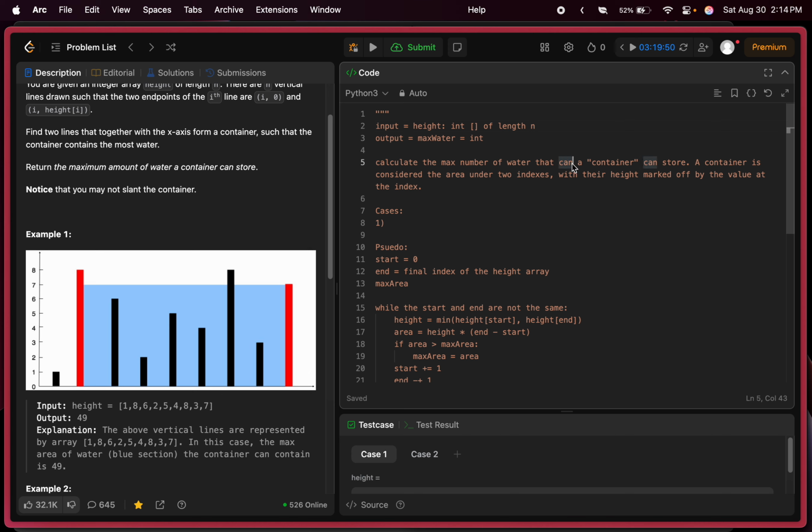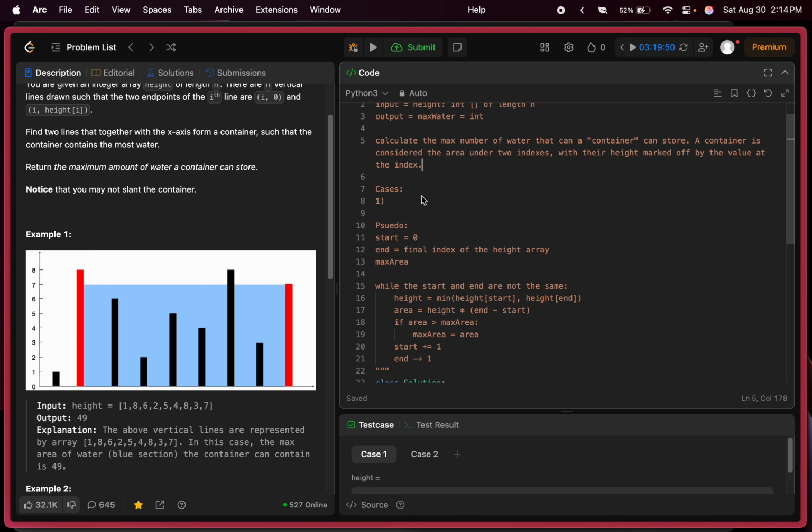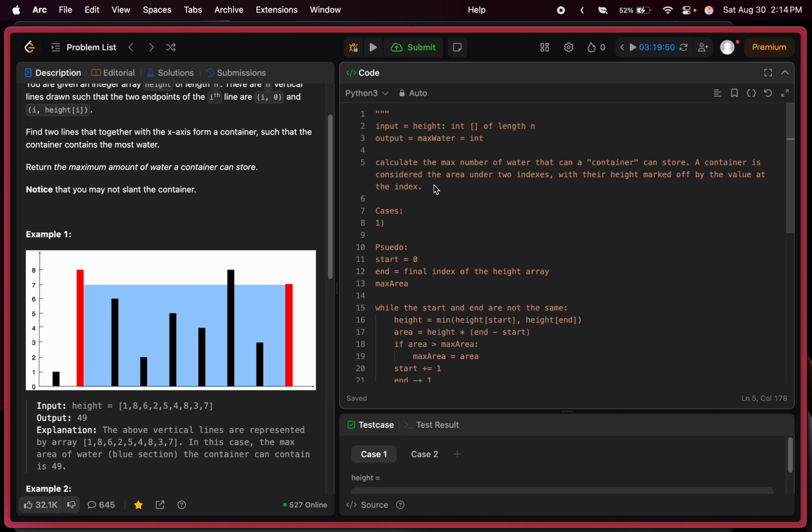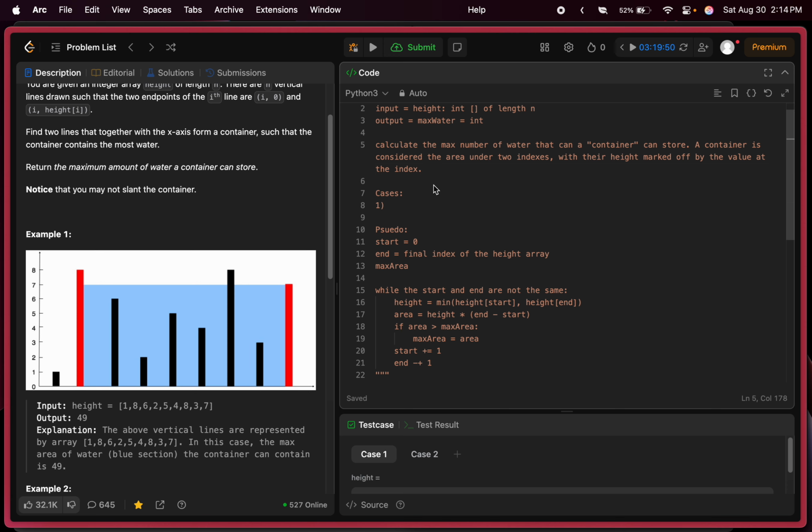I had a stroke while I was writing this. A container is considered the area under two indexes with their height marked off by the value at the index. So the height of the bar is basically just the value stored at the index.